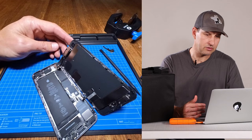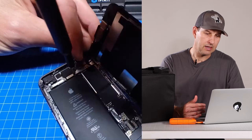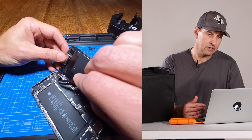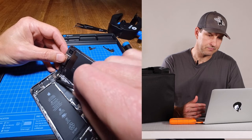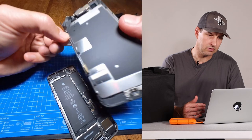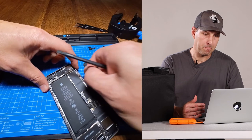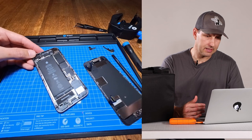We'll go ahead and do the same thing to the camera unit at the top of the phone. Remove those screws, and once they're out take off the plate. Once the plate is removed, you can unhook the camera ribbon cable. Use your spudger tool and — yes, we have separation. Now you've got two pieces of an iPhone, and we can focus on getting this battery out and replaced.